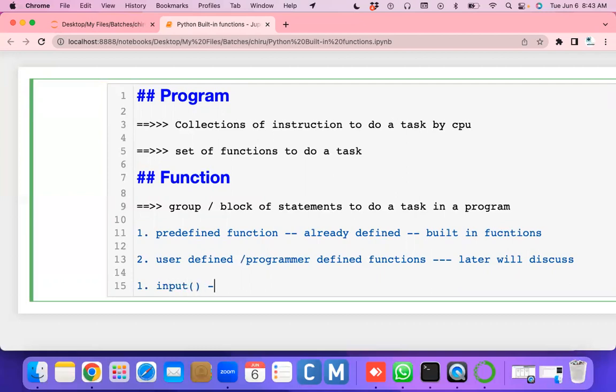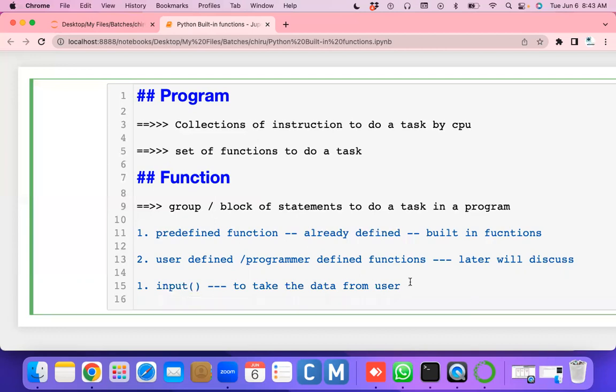What is the use of the input function? To take the data from the user, or else a client. If you want to take the data from the user, then we can use the input function.